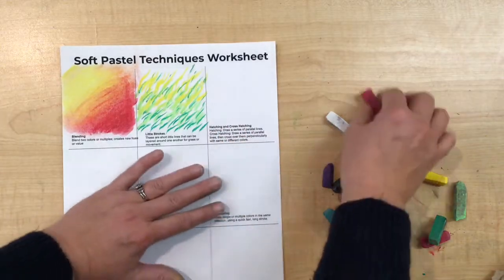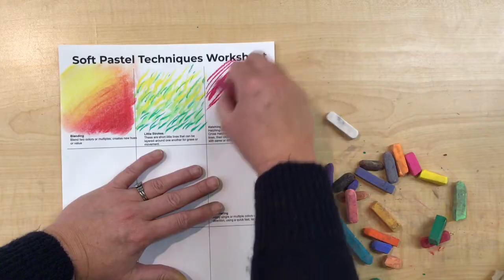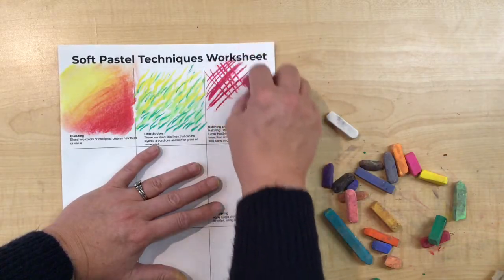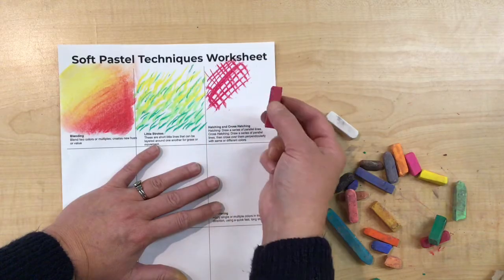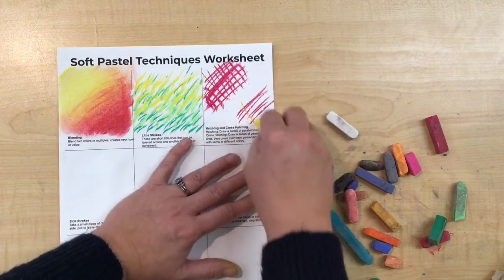Now I'm right-handed, so moving left to right means I'm not smudging it with my hand. I'm trying to keep my hand up off the table, but if you're left-handed, you might want to start on the right-hand side of your worksheet and work over to the left-hand side, so that you're not smudging on top of things. Now hatching and cross-hatching we've done earlier in the year.